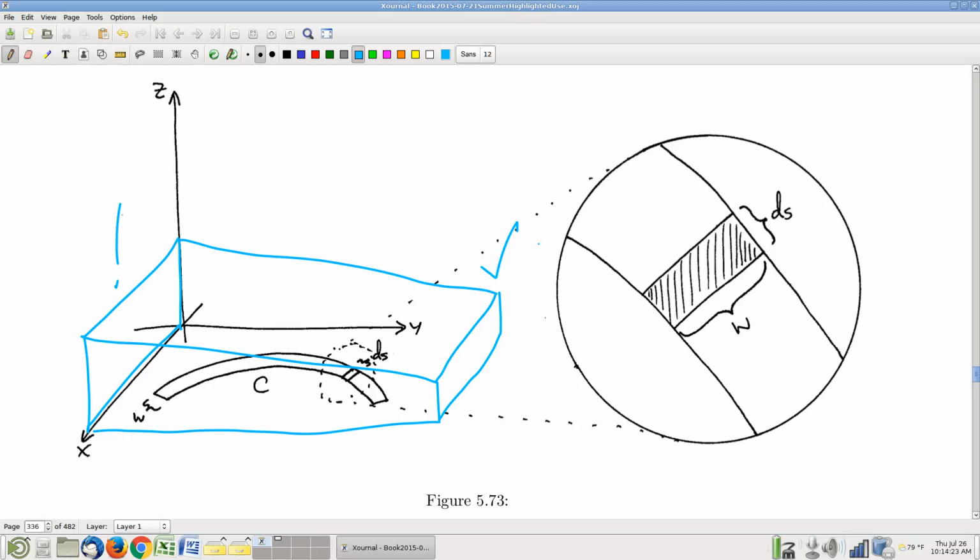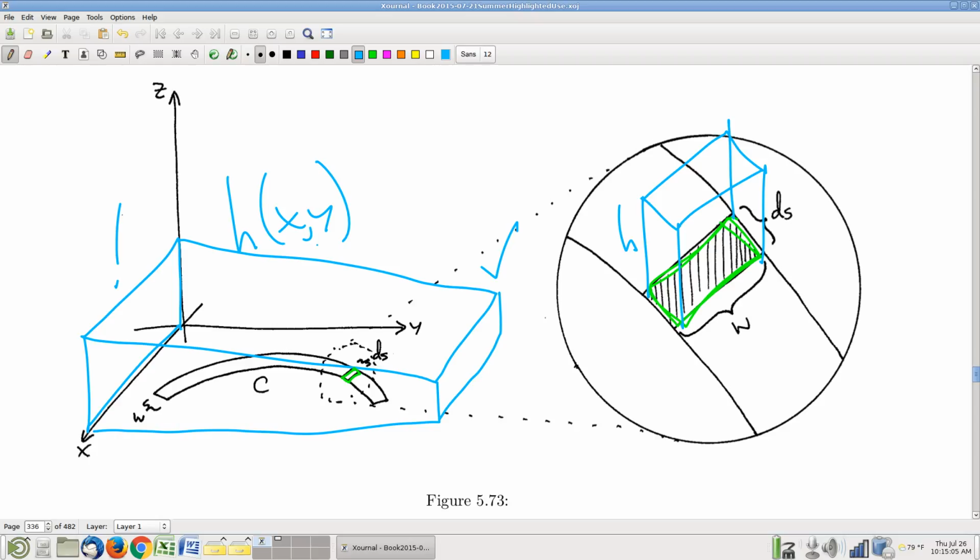Okay. So on that little piece, though, looking at this little piece of the driveway, teeny little bit of area there, I can talk about, well, what is the depth of snow on that little piece? Call it h. So height is going to be a function of position, x and y. And if you know what that depth is, and you know the width of the driveway, and you know that you're looking at a little piece of length ds, h times w times ds would tell you how much volume of snow there is sitting over that little piece of driveway.